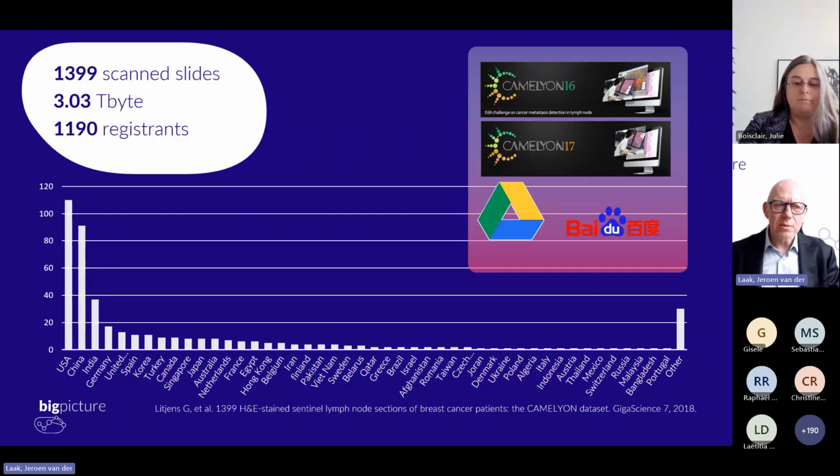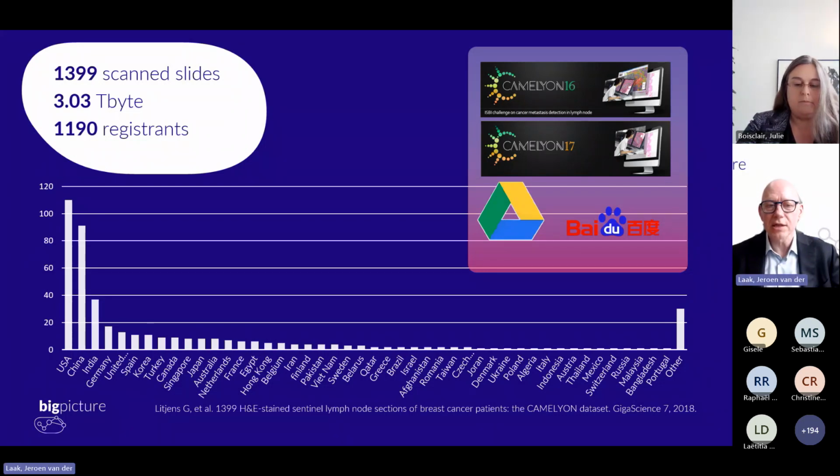But what we learned, and what is maybe even more important, at least for today's presentation, is that there is a huge hunger for data, a huge need for data among the AI field. And you can see in the graph, people download the data ranging from USA, China, India. Well, you can see whether your country is on this list. What I expected beforehand is actually that people downloaded the data also for many purposes other than what we anticipated.